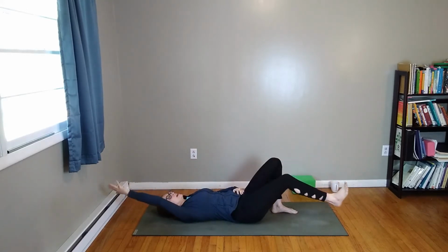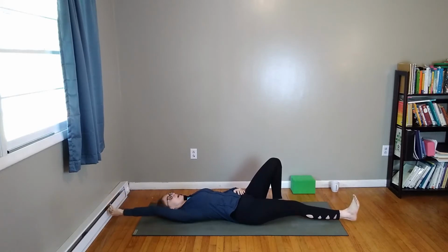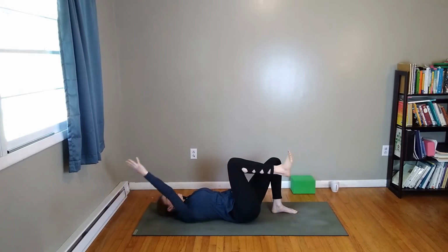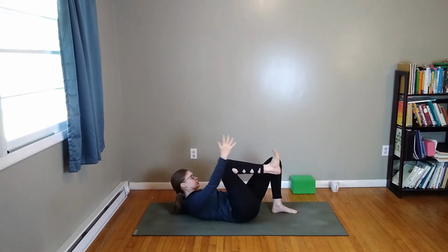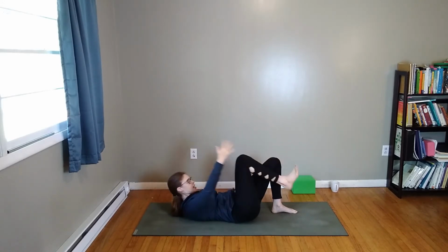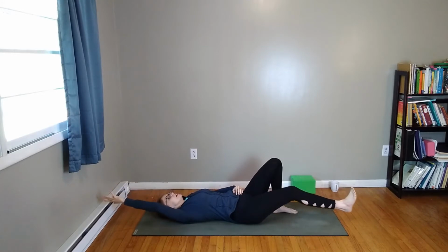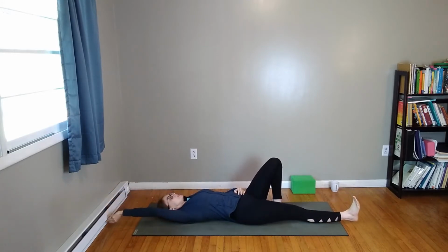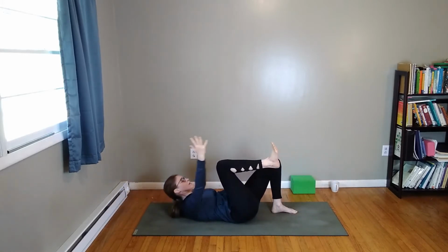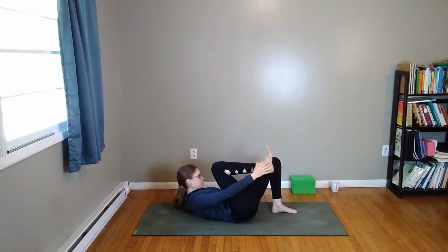Inhale, right leg lengthens, right arm stretches back. And with the exhale, bend the knee, hug it in, lift the head and shoulders, reach toward the foot. Inhale, lengthening, hand and heel reach out. And exhale, bend the knee, squeeze it in, and reach the hand up toward the foot.